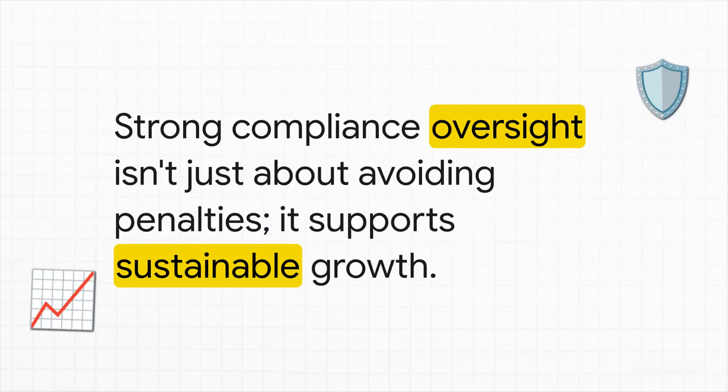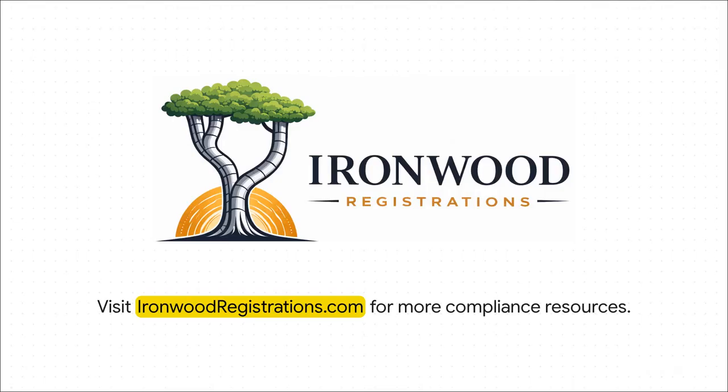And that's the bottom line. Reinstating a lapsed registration is manageable, for sure, but preventing one is always better. Strong compliance oversight isn't just about avoiding penalties. It's about building a stable foundation that protects your fundraising and supports your organization's sustainable growth. Ultimately, addressing lapses as early as possible protects your ability to fundraise without interruption. By investing in strong compliance systems, you're not just preventing future problems, you're actually building a more resilient organization.